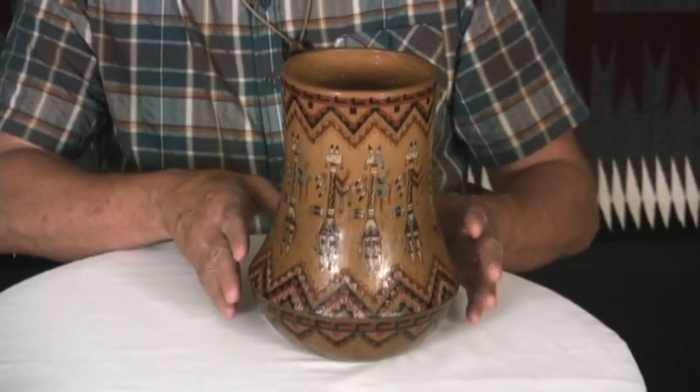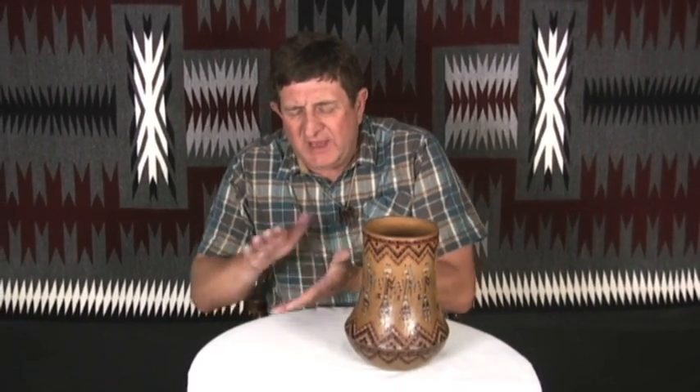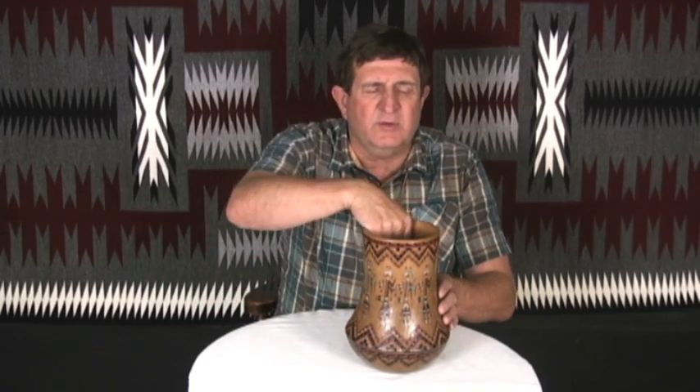In her case, the bottom part is formed in a pot that she has made before — that's her mold for the bottom. She'll take that clay, flatten it out really well, push it into the bottom of that pot, then cut it and take that out, and she has her start. Then she can take that same pottery piece, turn it over, cut it off, and start building up her top with a coil method of pottery making.